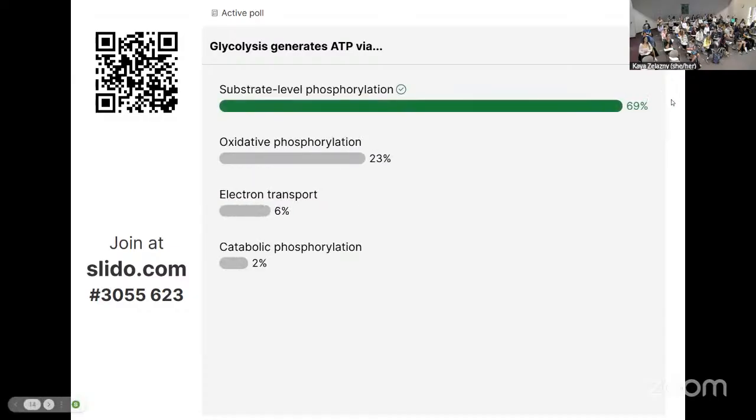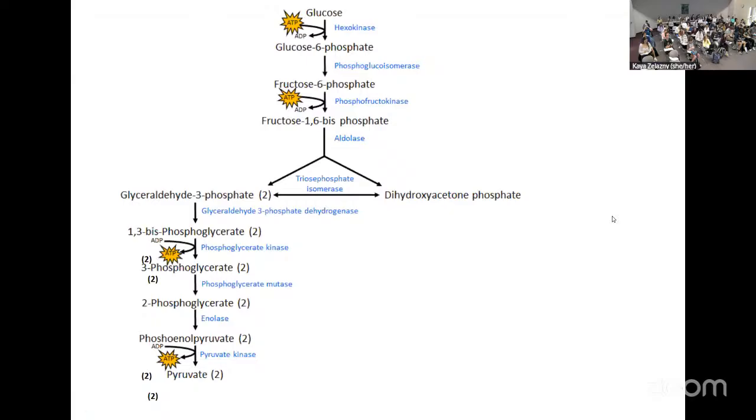Okay, great. So glycolysis, those 2 ATP we're making are through substrate level phosphorylation. So we'd be using enzymes to put our substrate into position in order to tack on our extra phosphate group. So here are all those enzymes that we're not going to be learning the names of in this course, but we can see in general how the steps of glycolysis work.